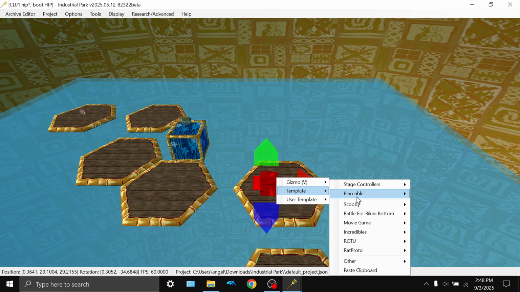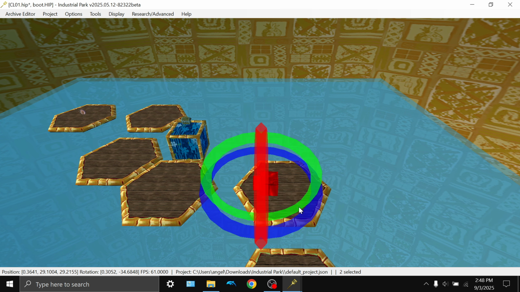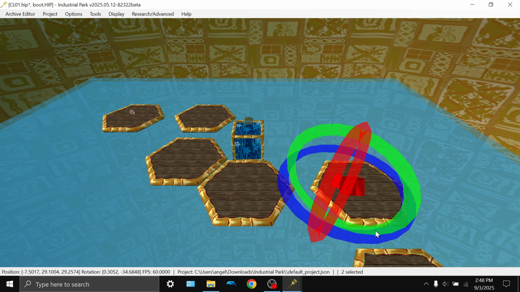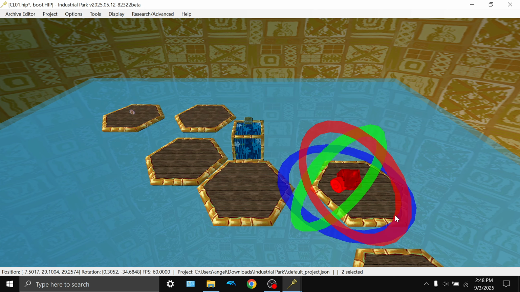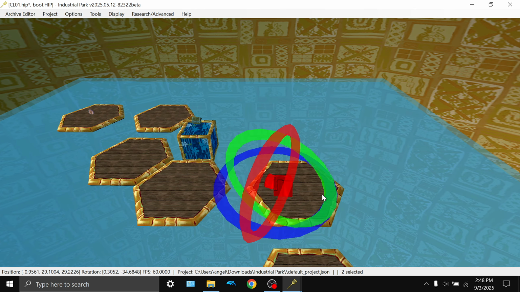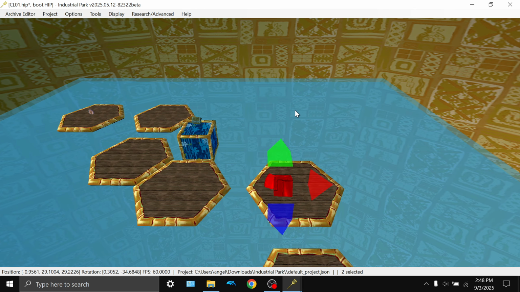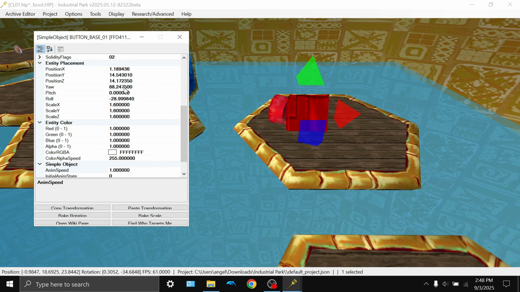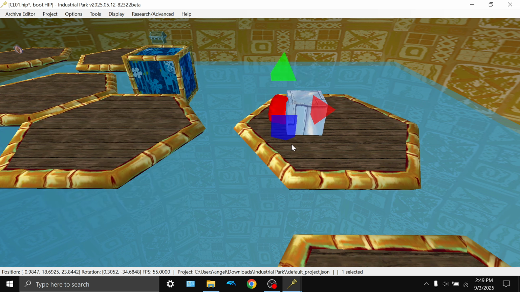Let's rotate it. What happens if I rotate it? I hope what happens happens. Oh, no. Yeah, they rotate differently. Isn't that great? That's not great, actually. That's kind of awful. I guess they never expected anyone to do this. Am I rotating the roll? Yeah, I've been rotating the roll. I guess that doesn't matter.